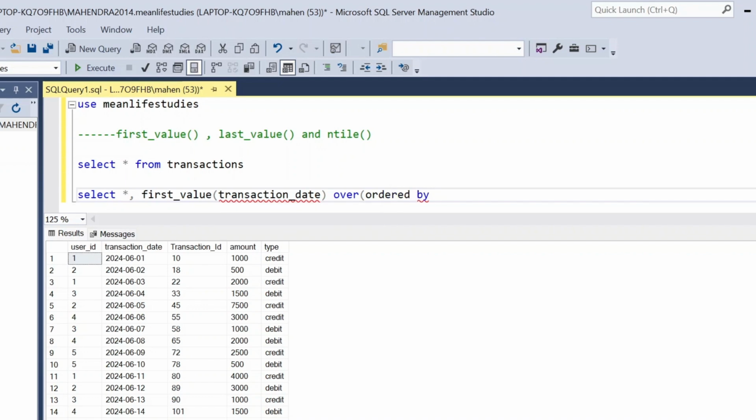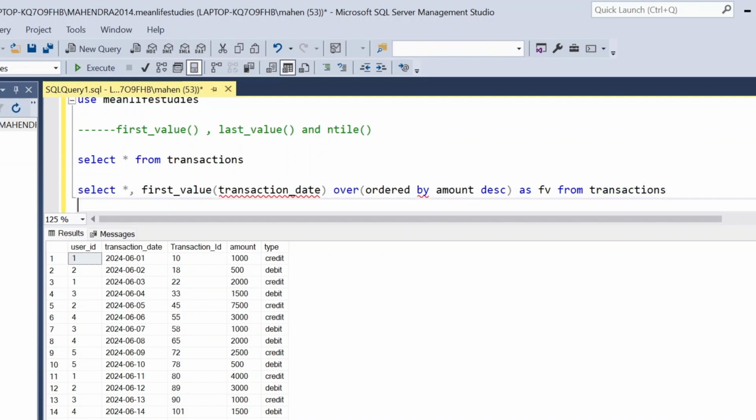Order by which column? On this basis we are going to return the first value. If you mention order by any particular column, on that order you are going to return the first value of transaction date. For example, you can mention order by transaction date or transaction ID or whatever it could be, or you can mention amount in descending order, as first value from transactions. Now I execute this query.